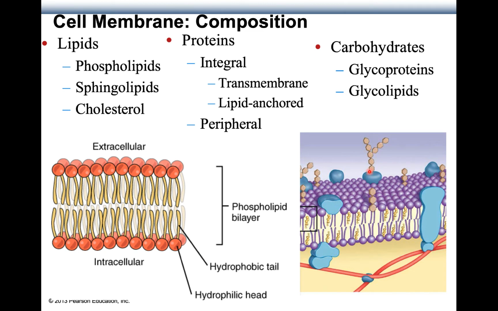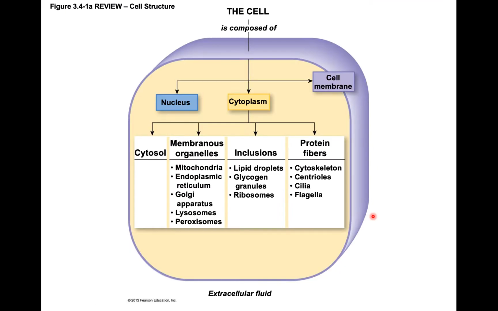And we've got 2 types of carbohydrates. We've got glycoproteins and glycolipids. Anytime you see glyco, I want you to think sugar. So a glycoprotein is a sugar attached to a protein. So we've got the sugar here, we've got a protein here. A glycolipid is a sugar attached to a lipid. So we've got the sugar here, and it's attached to these lipid legs here. We'll talk a lot more about the cell membrane in an upcoming PowerPoint.